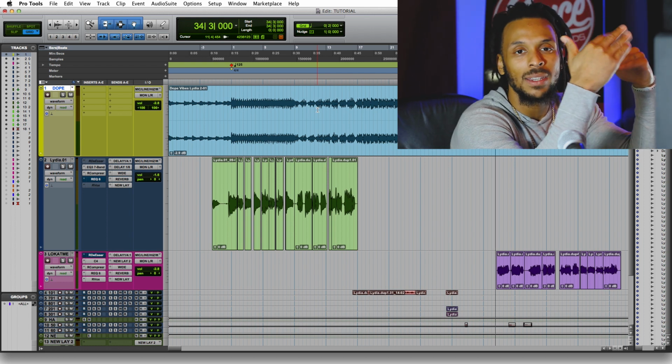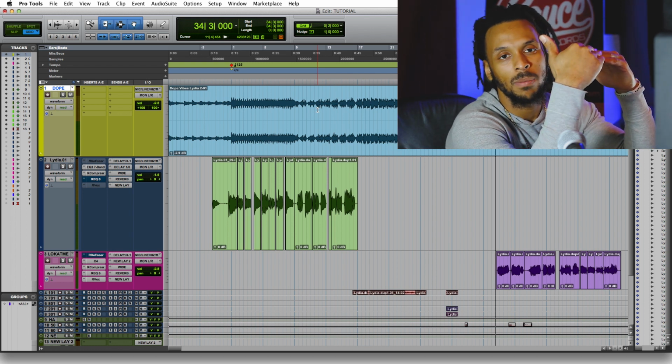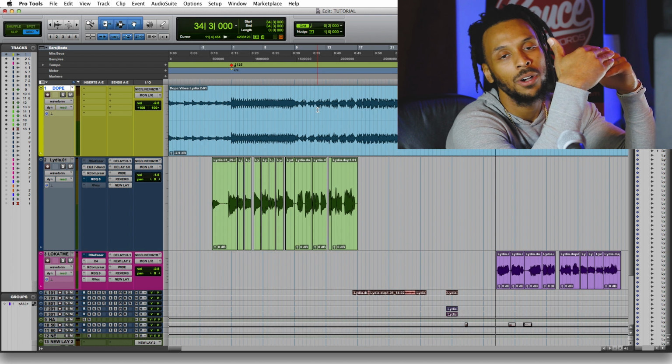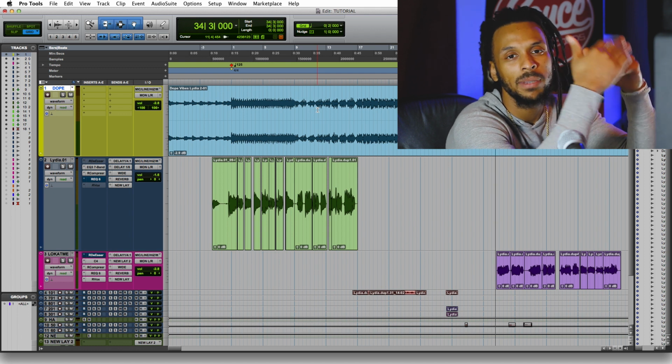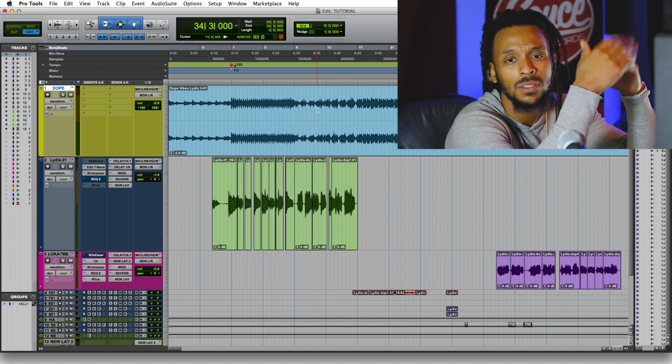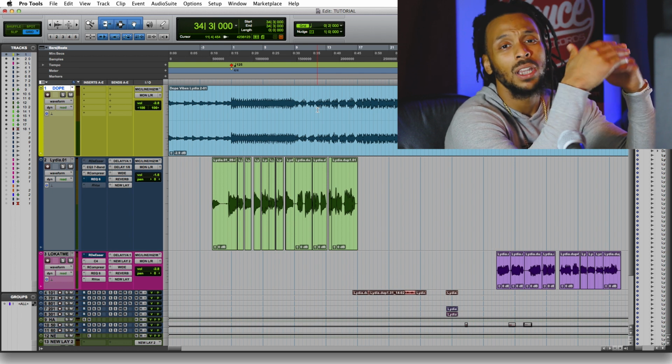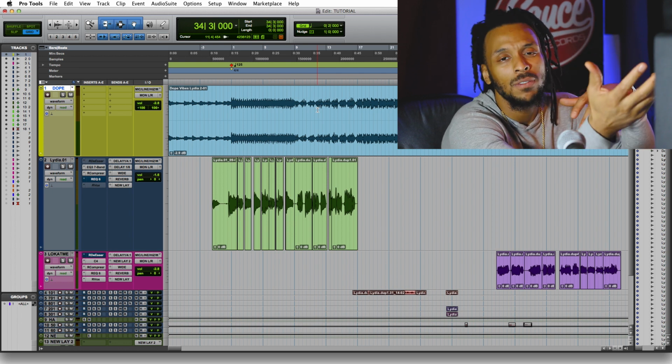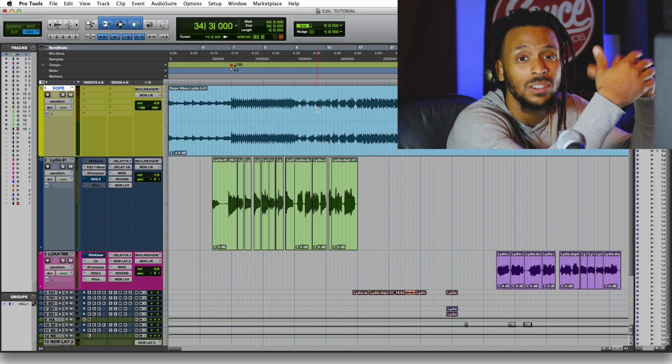That gives me absolutely zero headroom, and I'm not going to be able to hear my vocal over it. My artist is going to end up screaming, or we're just going to be in here having a hell of a time hearing what's going on. So the first thing is to make sure your music level is below or at where your overall level is going to be, or the input level that you're going to set your vocals to.